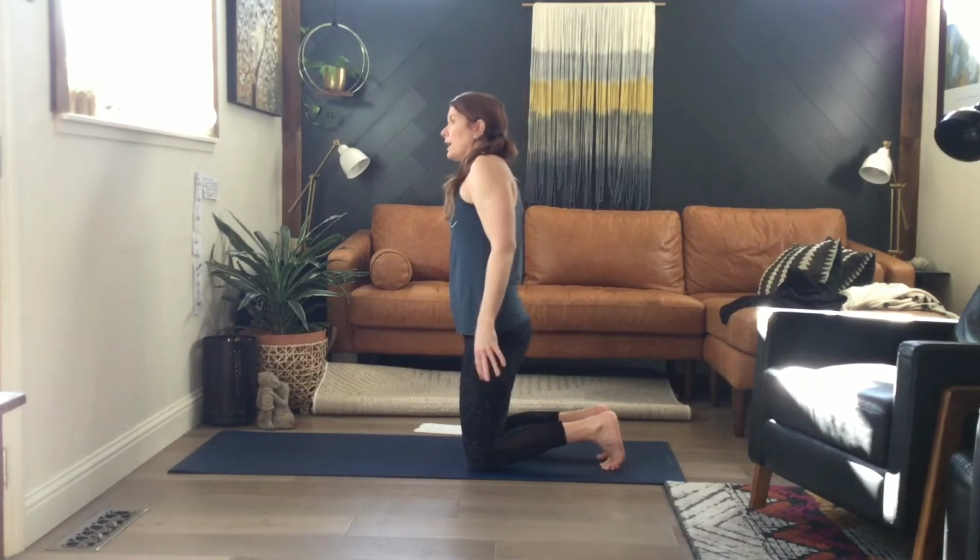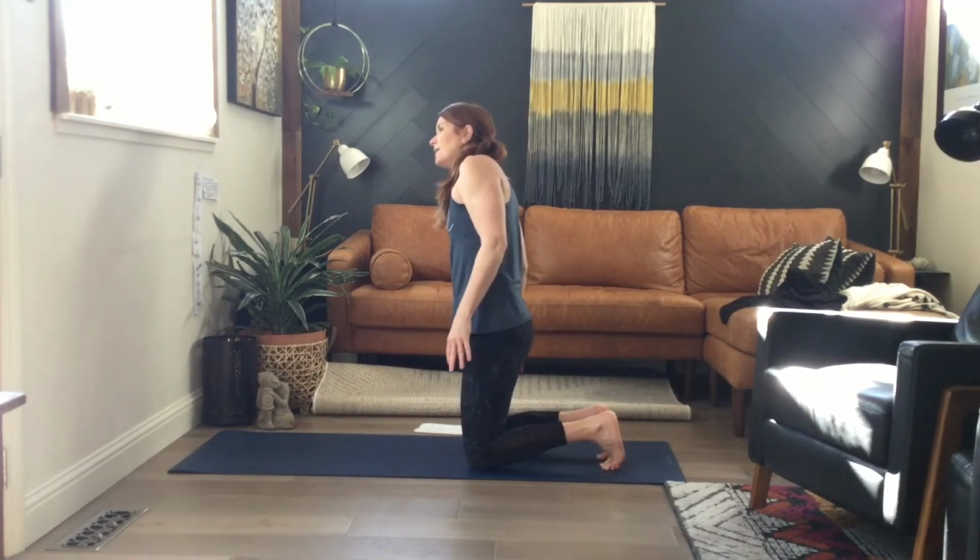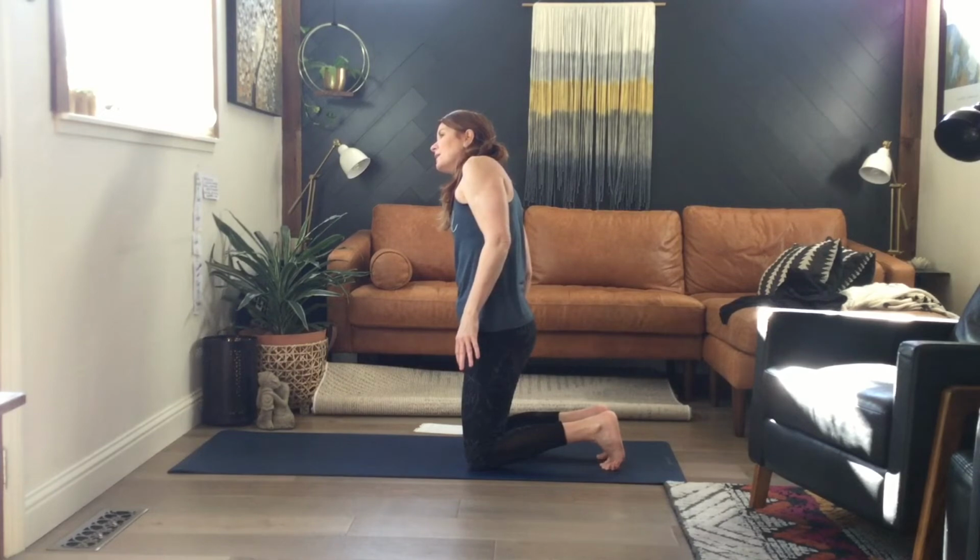lean back. Okay, so when we lean back, there's a cute bird outside.